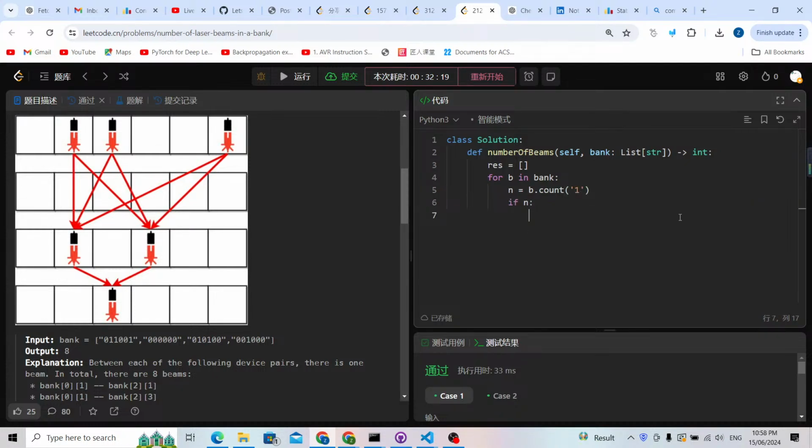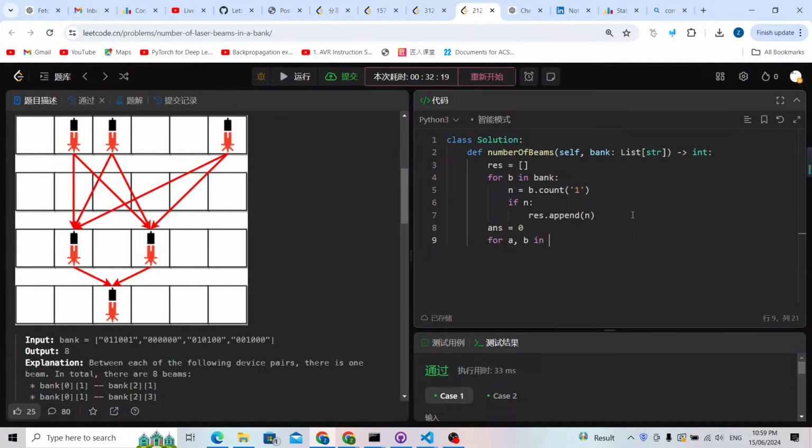If n is more than 0, so basically there's something inside this b, we're going to put it inside. So the result should append this number. Yeah, because we cannot append 0, otherwise it's difficult to calculate. We just need to append all the numbers which are not 0. Finally, we're going to check all the numbers, but let me prepare an answer for the final result.